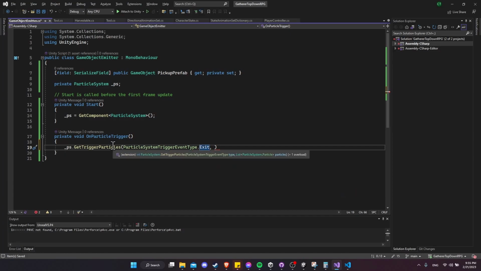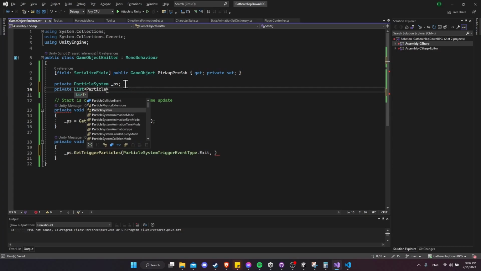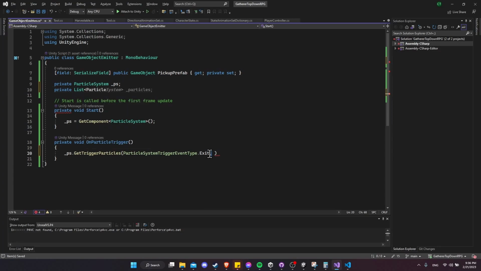So to set the list of particles, let's create one up at the top. So have a private List of, hold on, let me see what that's technically called. ParticleSystem.Particle. So ParticleSystem.Particle, and we'll just have exitParticles as the list name, and this will just be a new list. So just initialize it as a new list. And then let's take exitParticles, put that in there.